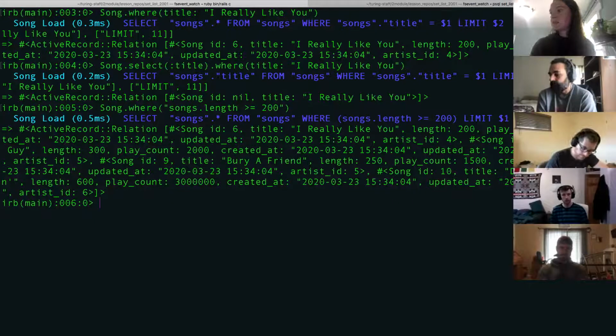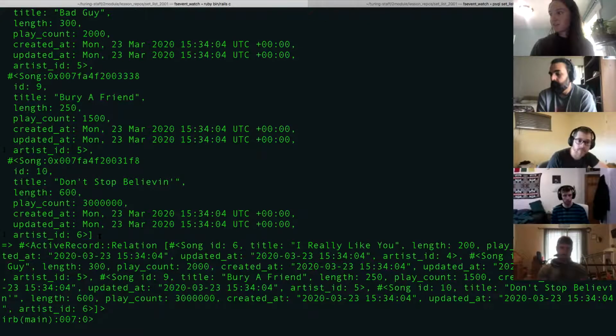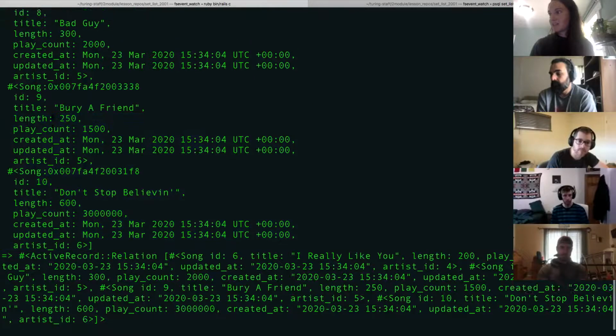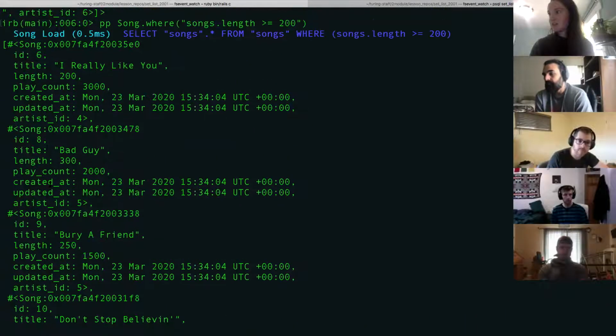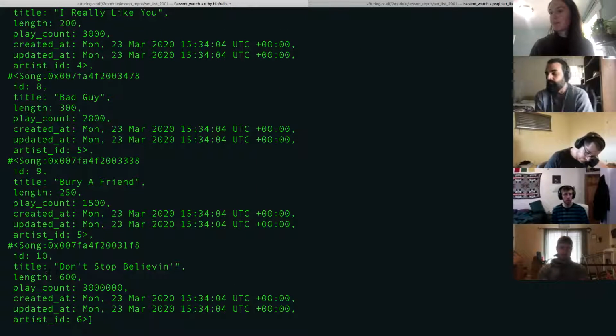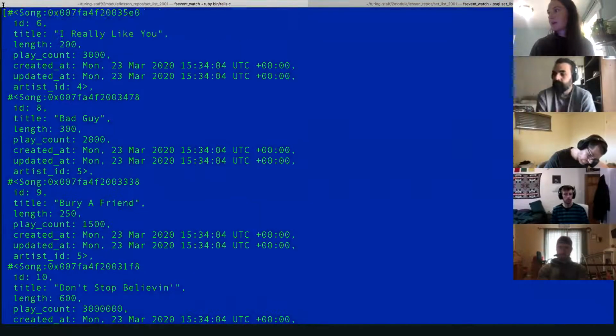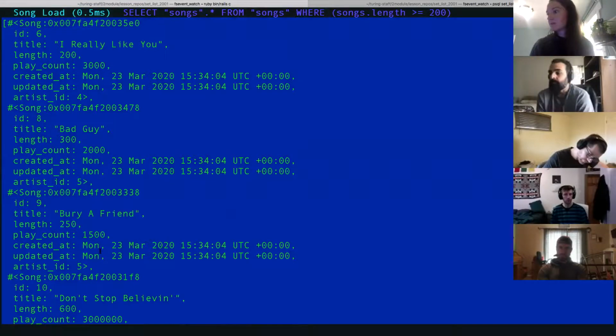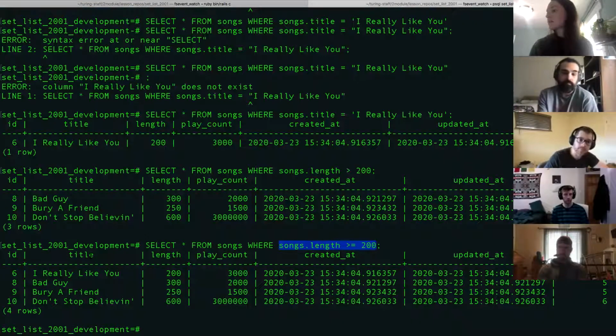And if I go ahead and just count this up, because it's a little hard to see. Actually, one thing that you can do to make this a little bit easier to see is you can put a PP in the front. It stands for pretty print. And when you do that, it gets printed out a little bit nicer, a little bit more readable. And again, that was just putting the PP in front of your command. So we get those songs back that we got from our SQL command here, those 4 back.